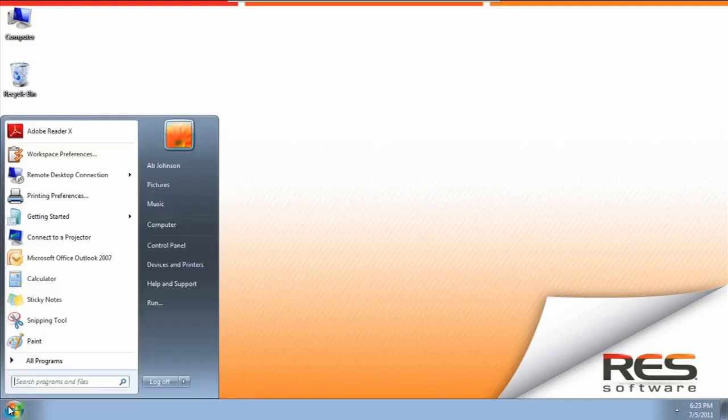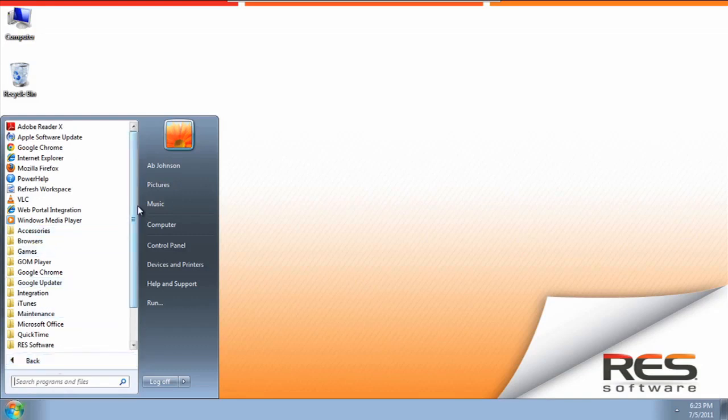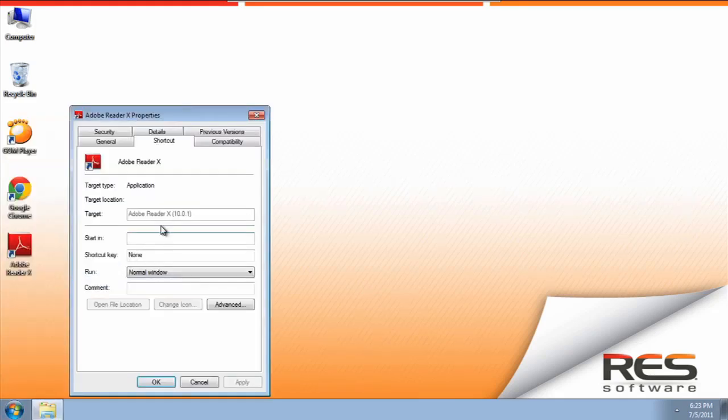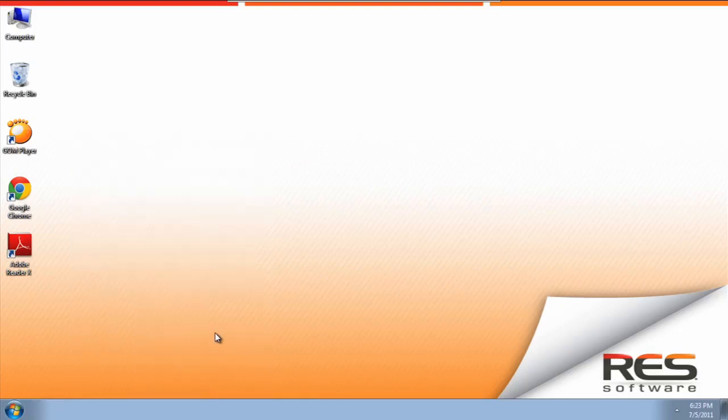Now if we go into the user start menu, we can see that it's not all set up and organized for them. They could pretty much launch all the other unmanaged applications which they've already had. And if we take a look at Adobe Reader 10 here and go to properties, we can see that we're not managing this specific shortcut for Adobe Reader 10. Now let's go ahead and log out and let's change the shortcut creation to replace all unmanaged shortcuts, and then we'll take a look at the user once again.